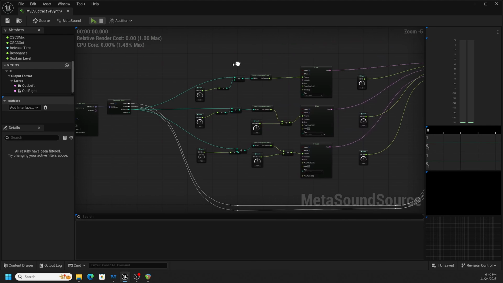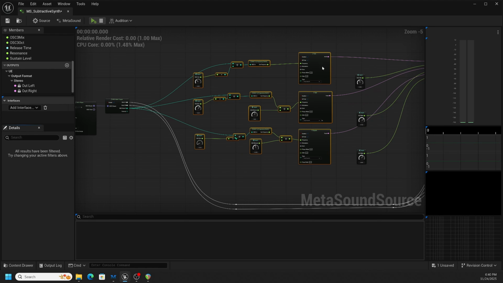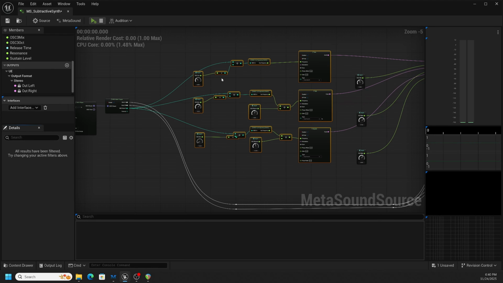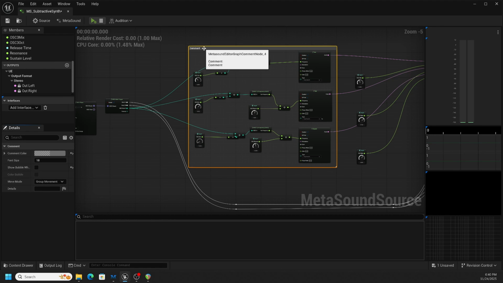To finish up the work, we're taking up a little bit more space than I like with all of this octave conversion and the detuning, but we'll go ahead and label this with a comment now. We're going to comment this one for our oscillators.